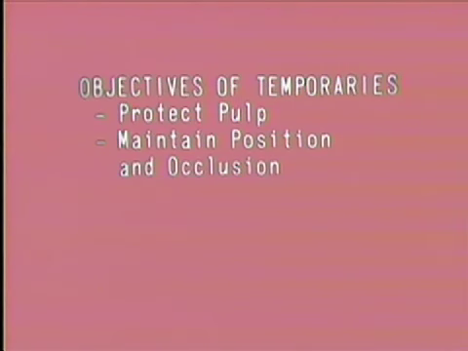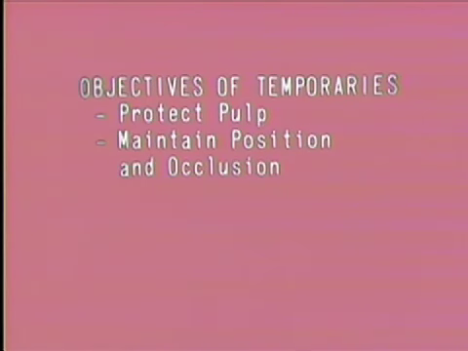Also, if we look at the objectives of a temporary, this will further limit us as to what we can use in the way of materials and methods. The first thing that a temporary should do is to protect the tooth against thermal, mechanical, and chemical irritation. The temporary should also maintain the teeth in their position and also maintain the occlusion. If we take master casts, mount them on the articulator, and wax up the occlusion, we would expect the temporaries to hold those teeth in exactly the same position so we can place the restorations back in the mouth and not have to do adjustment of the restorations due to the movement of teeth.